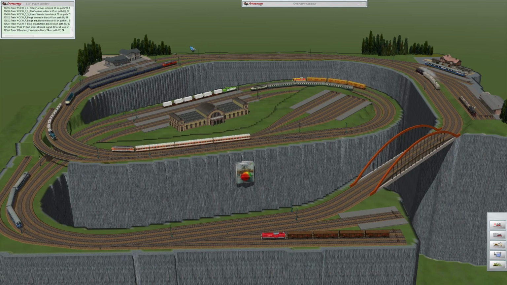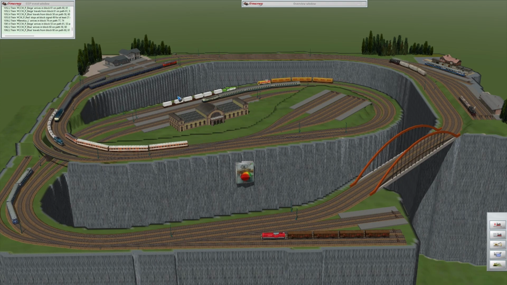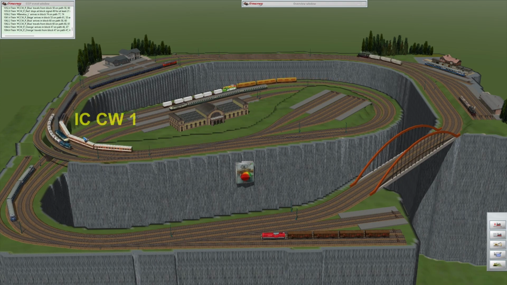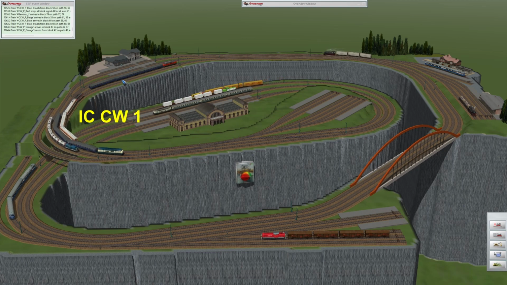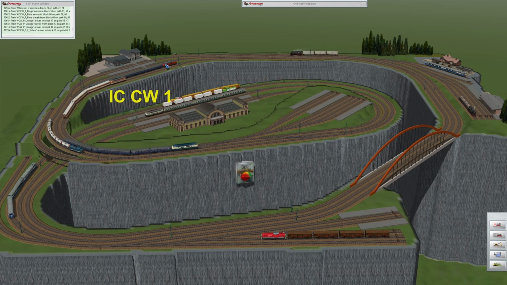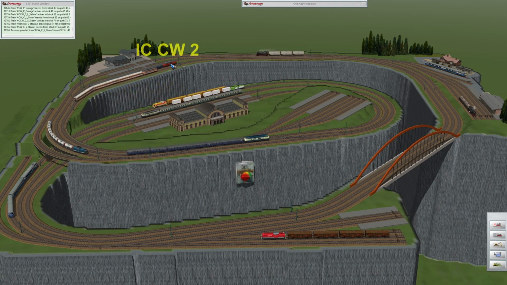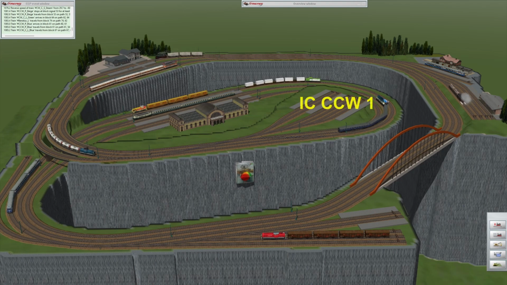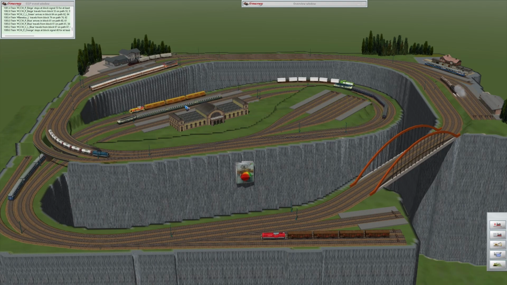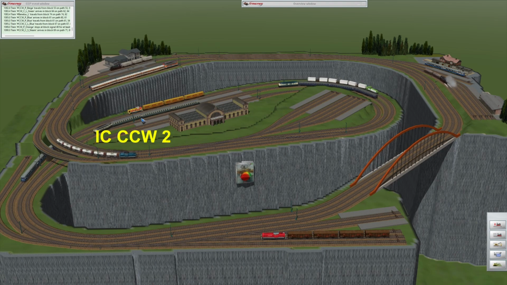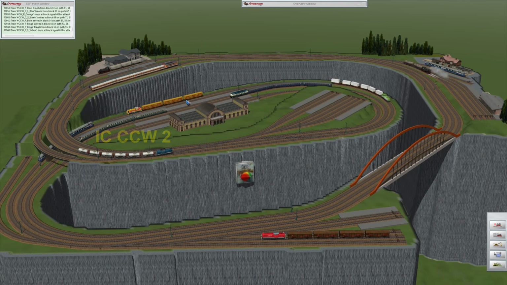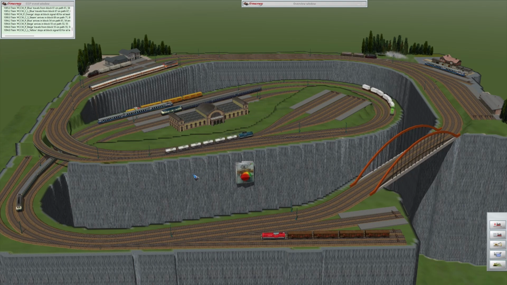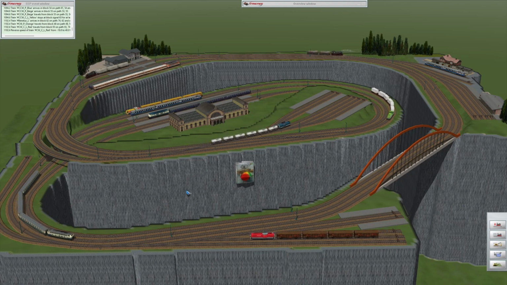We have 2 intercities running clockwise. Here we see this orange intercity that is running clockwise, and it is now running into station Bedford, where its colleague, the red and blue intercity, was already standing. It was waiting there. And then we have 2 counterclockwise intercities. This blue one is one of them, and this cream and bluish green one is the other one. All intercities only stop at station Twinwoods and at station Bedford. That's the only thing they do. They make this complete round.